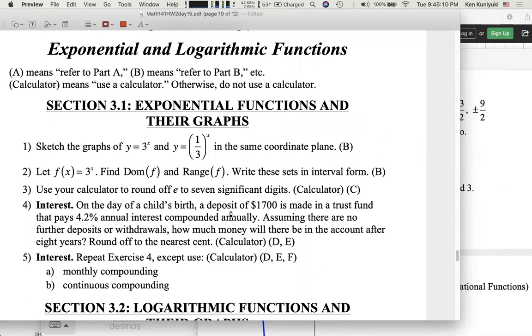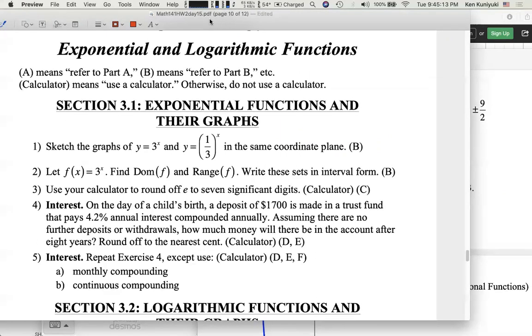So on the day of a child's birth, that sounds like The Godfather or The Simpsons. It's the day of my daughter's wedding, or is it Family Guy? It was Family Guy. On the day of my daughter's wedding, on the day of a child's birth. Oh, I believe 258 wasn't that at the end of last time's? I think it was the end of Thursdays. Yeah. So that'll be Thursday. Yeah, that makes sense, right? I don't think I answered that many questions last week. All right. Anyway, so 3-1 number 4.